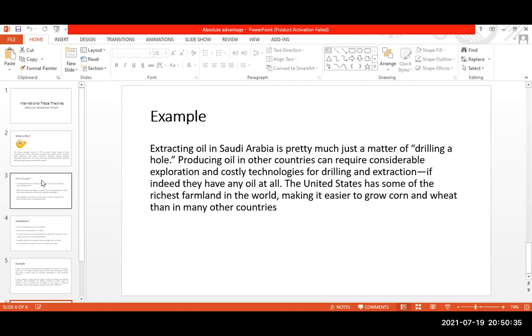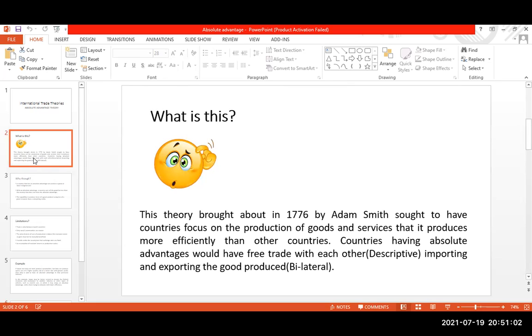Of course, you can have an absolute advantage in different areas. What they're saying is that they're just comparing two specific goods in this instance. So if you're talking about the making of oil, you're going to have absolute advantage in other areas too. What theorists are saying, and I didn't hear Adam Smith being mentioned at any point in time. Sir, it was mentioned from the second slide, sir. Probably never hear it still. So what they're really speaking to is the notion of specialization and countries maximizing in areas that are more advantageous to them as opposed to another country.